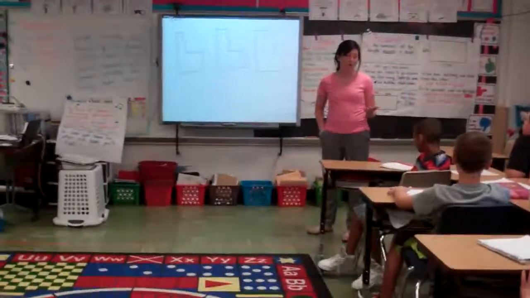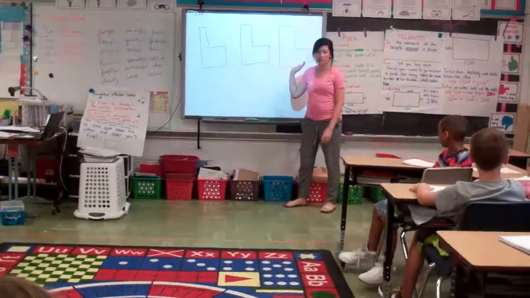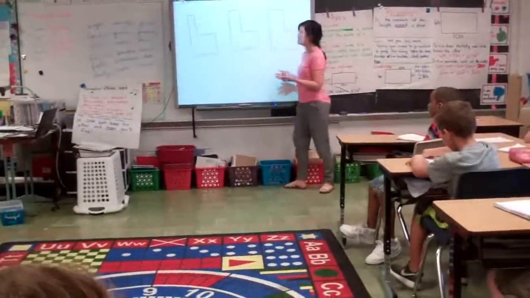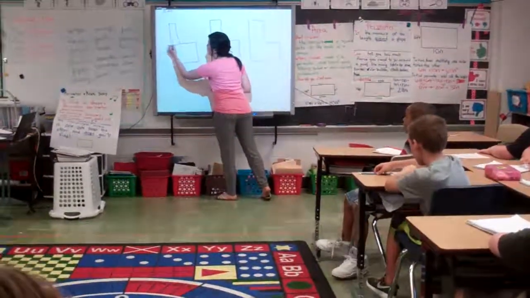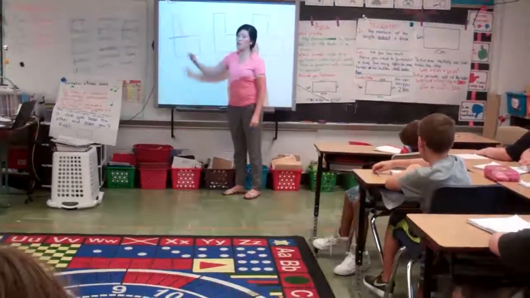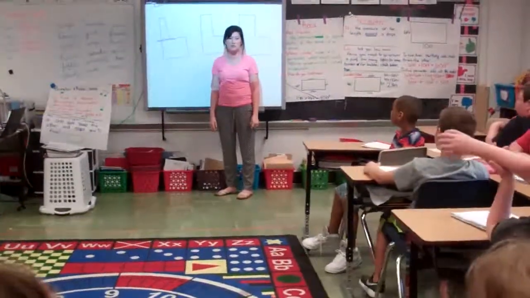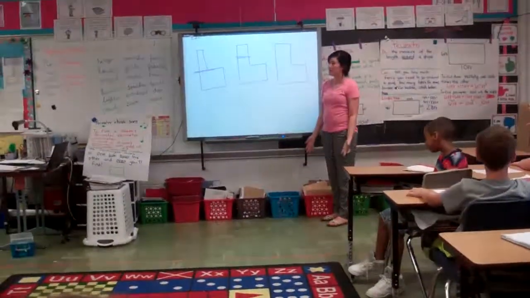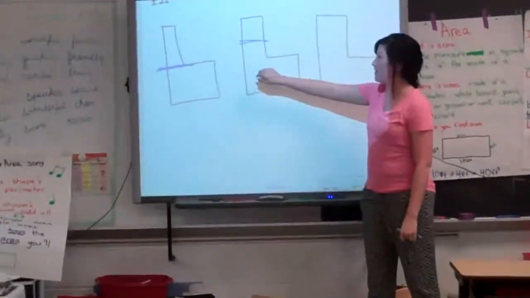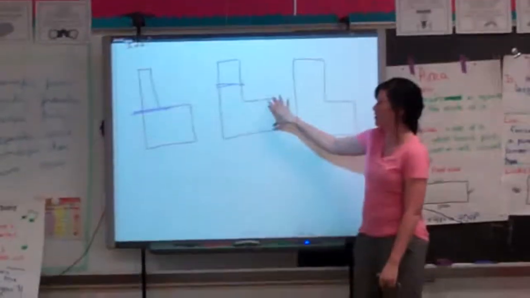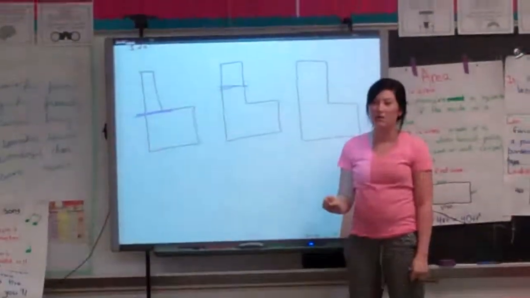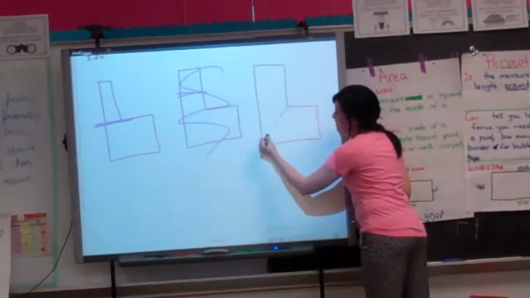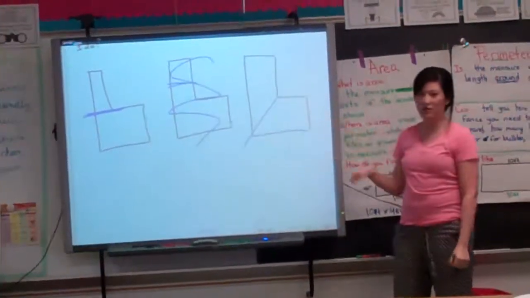All right, so for example, if I have this shape and I want to have them in non-overlapping rectangles, then I'm just going to cut it somewhere so that I have two separate rectangles. Does that make sense? Yes. I wouldn't want to do this because I have a rectangle and then it looks like I could have another rectangle and then another rectangle. I also wouldn't want to do this because is that a rectangle? No.